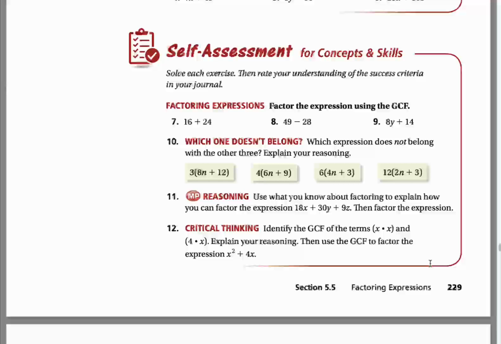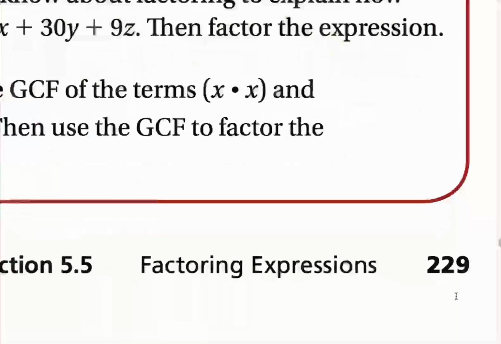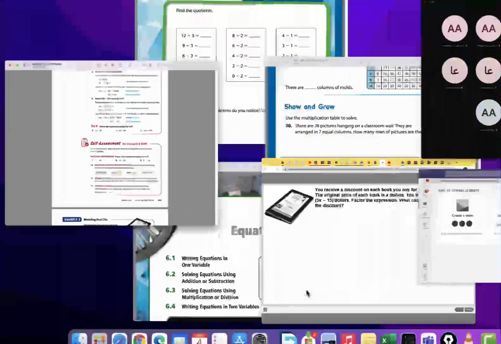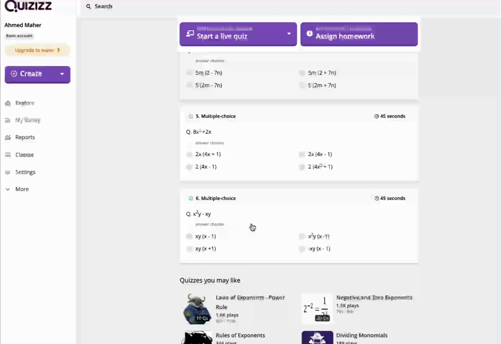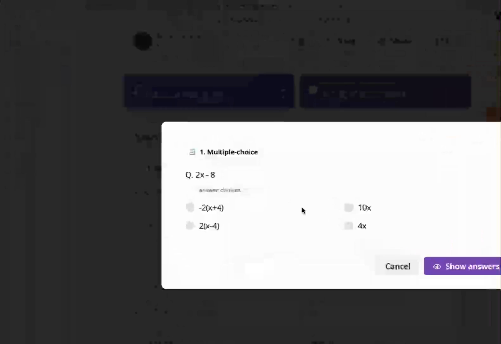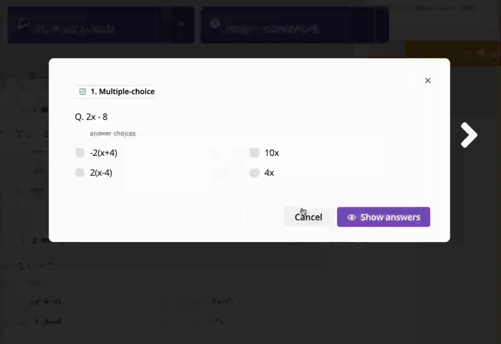And before we start, we need to check the homework. The page is this page. What's this page? 229. Yes, thank you, Ahmed. This is the quiz that you solved yesterday. And of course, I didn't tell you the answers, because I need to check that you understand it. Today, we will start with this quiz.